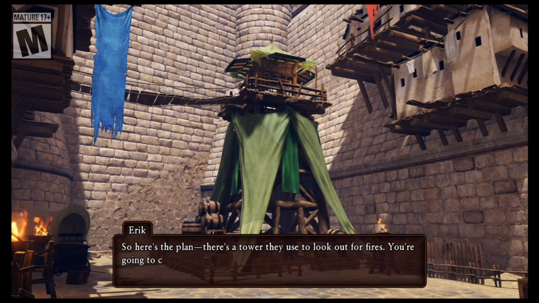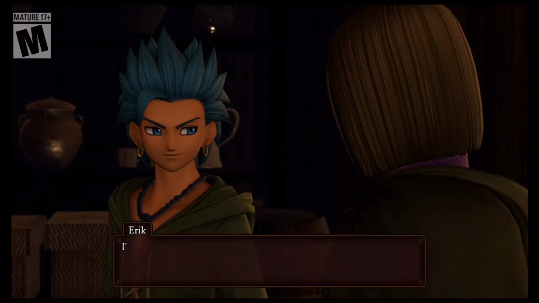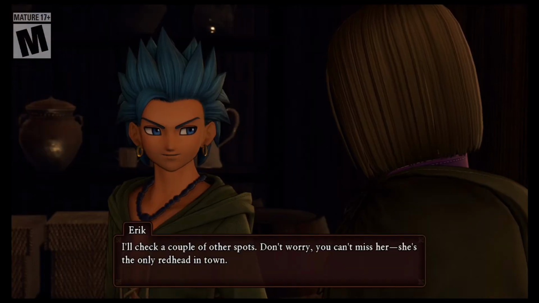So here's the plan. There's a tower they use to look out for fires. You're going to climb up there and keep an eye out for Ruby. I'll check a couple of other spots. Don't worry, you can't miss her. She's the only redhead in town.